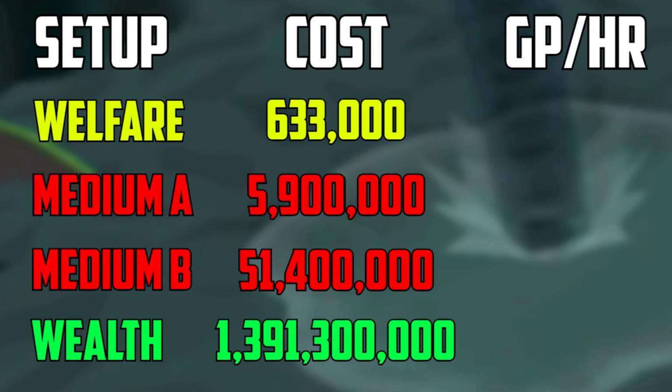Finally, the wealthy setup now costs 1,391,300,000 GP, and we got 45 kills in the hour. If we add up all of the kills, which is 156, and all of the loot, which is around 3,870,000 GP. That means a demonic gorilla kill is worth 24,800 GP.